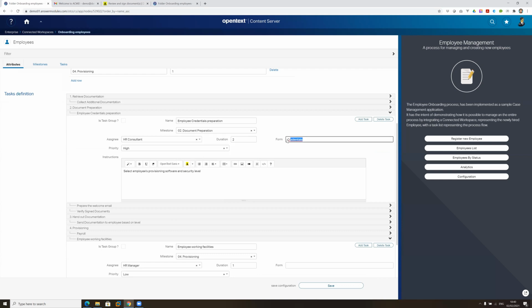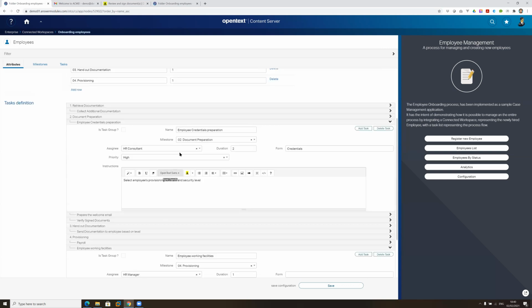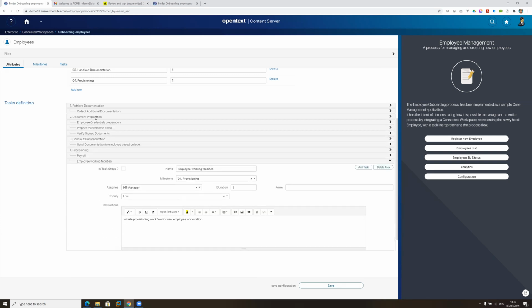We can enhance the task with an additional form to collect more information and provide automation behind the scenes. We can define who is going to be the assignee based on the roles that we have defined in the connected workspace. We can define duration and priority, and we can obviously provide instructions. So it's super easy to manage different task lists for the different roles.